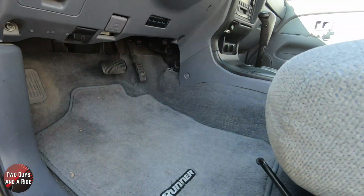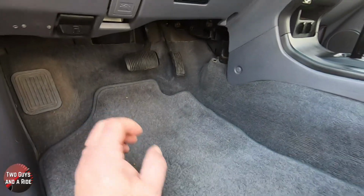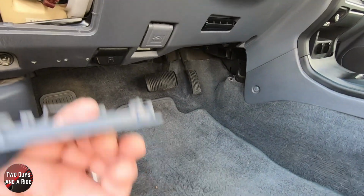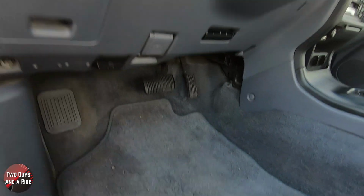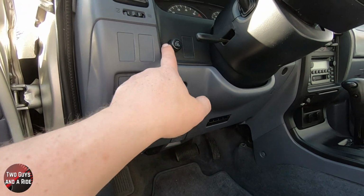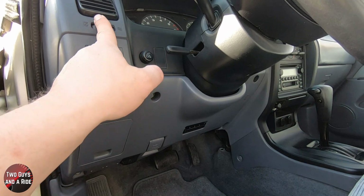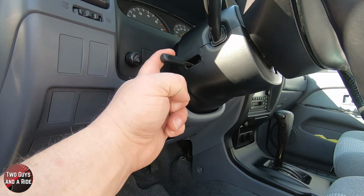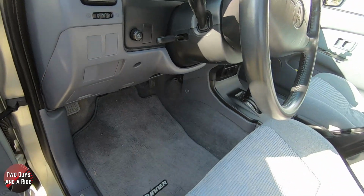Now, coming up here, you do have a little footrest back up here. And then you do have down here, you have access to your fuse panel, which I like when they make that just nice and handy. And then there are some dummy buttons up here which are not on this vehicle. You do have your dashboard dimming control right here, air vent control. This does have a tilting steering wheel right here. Okay, now let's take a step in.